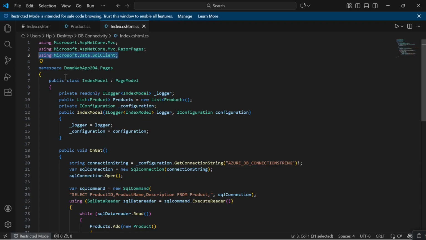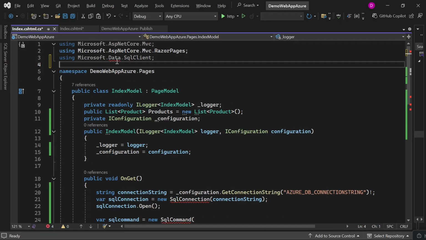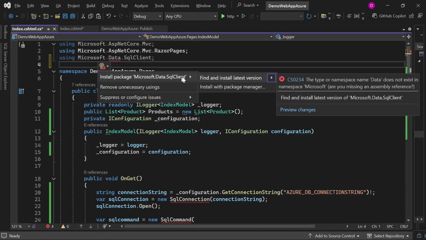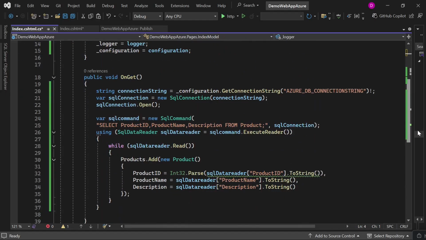So we will install the package Microsoft.Data.SqlClient. This package is installed. And we need to define connection string.